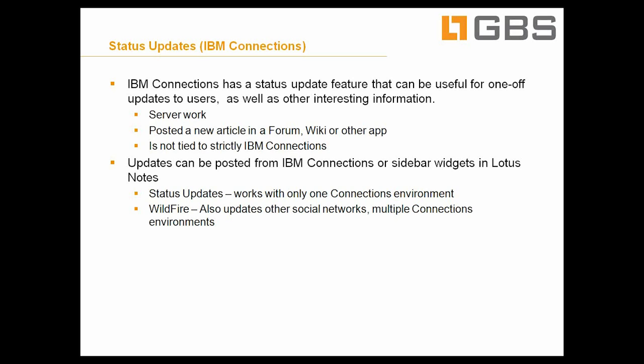But you can post updates from there, and it monitors the status updates going on in your community, and you can narrow it down to all updates or just people in your network. And then there's also Wildfire, which is a plugin available from OpenNTF from people down in Australia. The nice thing about this is it works with multiple Connections environments, and it also works with other social networks. So you can connect it to Twitter and Facebook and a myriad of other social networks, and have that as kind of a one-stop shop for everything to take a look at.